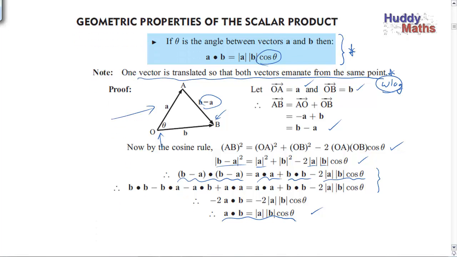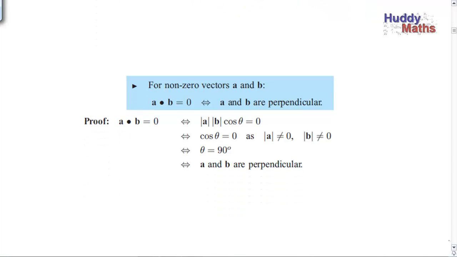Okay, let's go on now and have a look at doing something for non-zero vectors. If the vectors aren't themselves zero, and the dot product, the scalar product, is zero, then it means they must be perpendicular. I just mentioned that before: because the dot product is zero and these two are not zero, cos theta must be zero, that means theta must be 90. Okay, so theta is 90, which means A and B are perpendicular. So there's your definitive thing. If A dot B is zero, then the vectors are perpendicular, and you can use that routinely now.